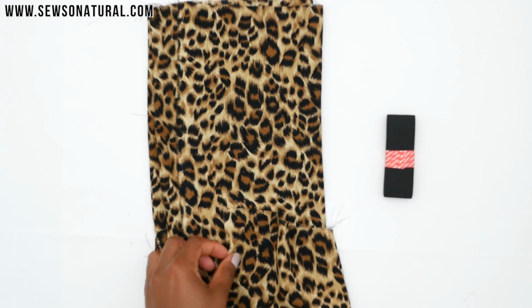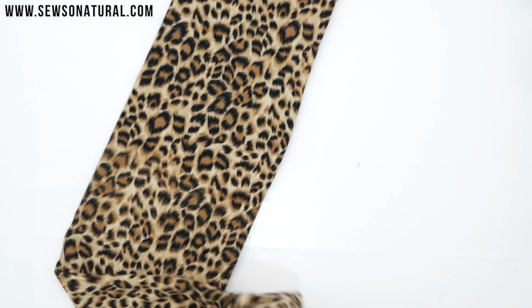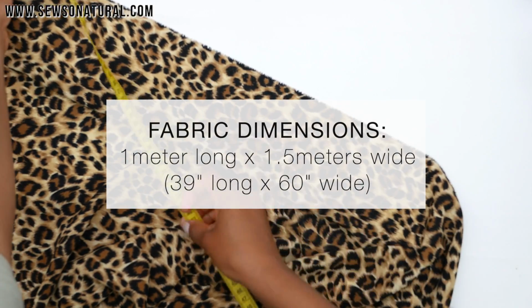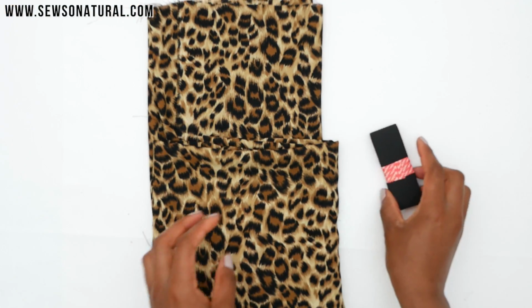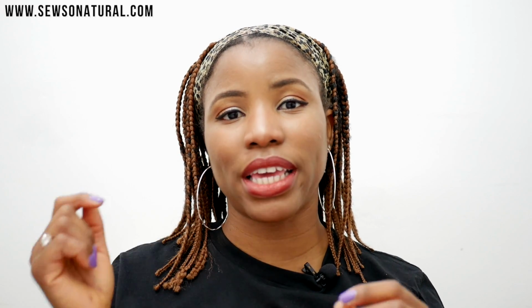So I got 1 meter of this gorgeous crepe fabric, and it was much wider than 1 meter. So I thought, well, if I have a very wide fabric and just 1 meter of it, I can create lots with it. So as you can see, I'm going to be using some elastic. We definitely need a safety pin to get the elastic band through a channel.